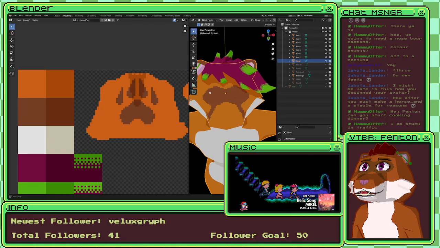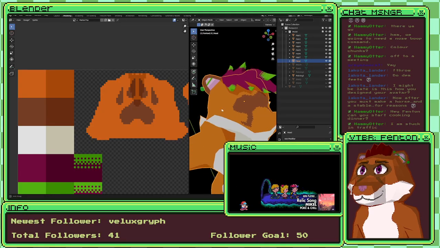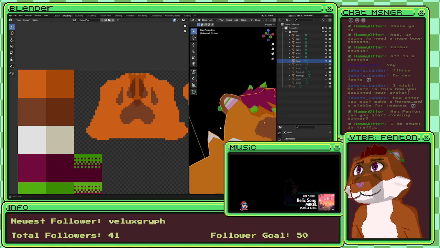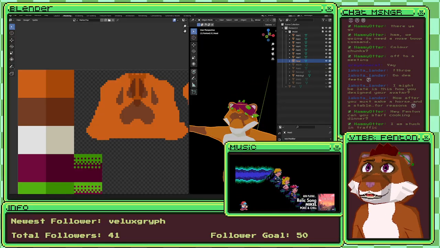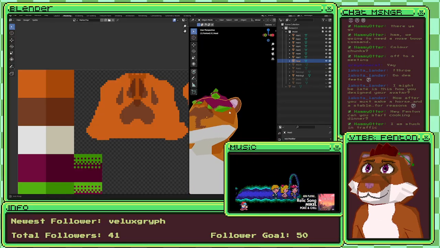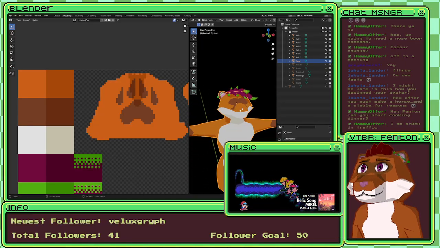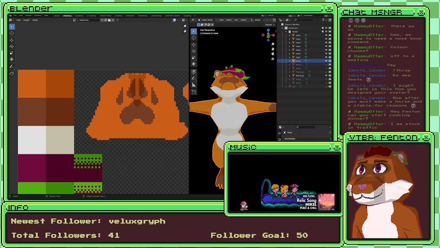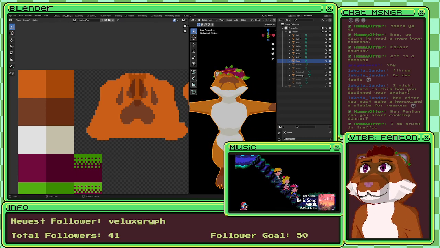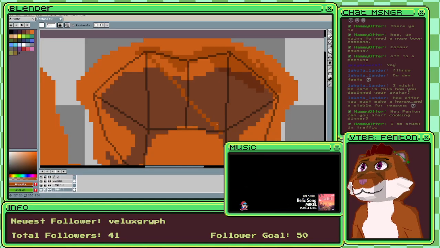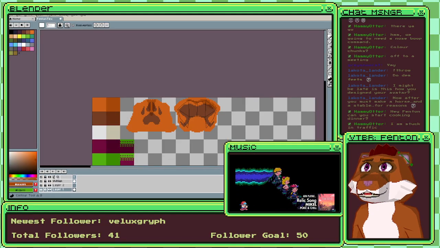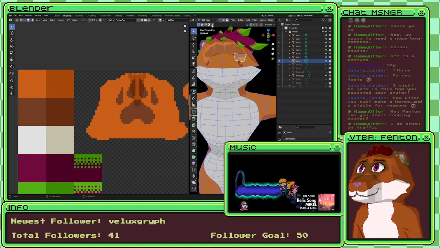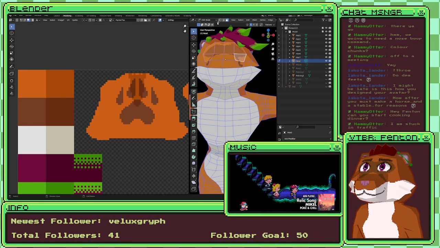Okay, that looks okay. The ears look fine. Hair looks fine. I feel like the shadows should go lower on the neck, even though the neck is not really going to be shown, since I'm going to be wearing clothes.